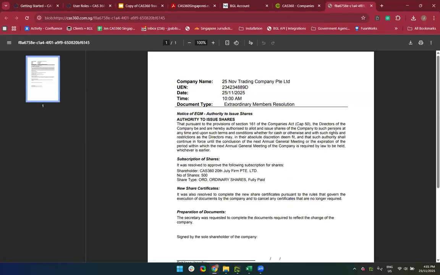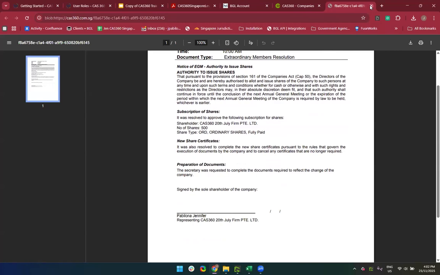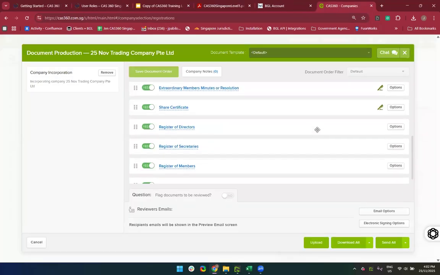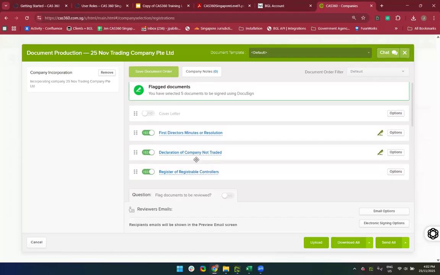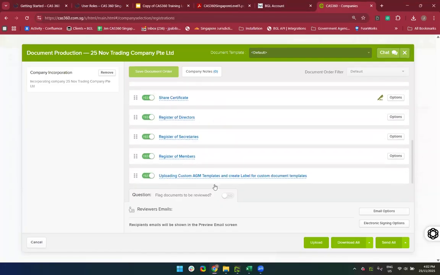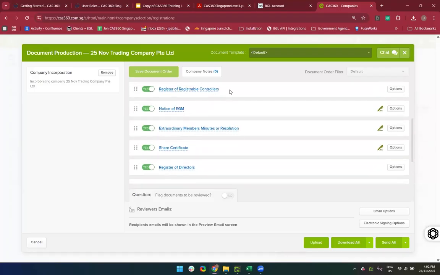You have your extraordinary members minutes and resolution. And also your share certificate. So depending on all those confirmed data information for your pre-incorp, it will follow through and prepare all this necessary documentation.